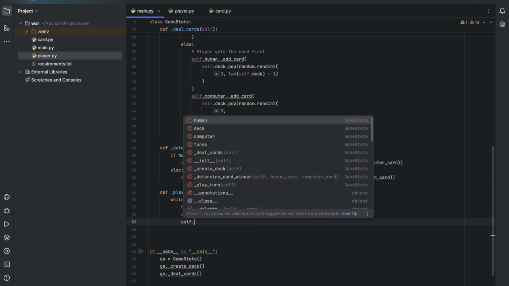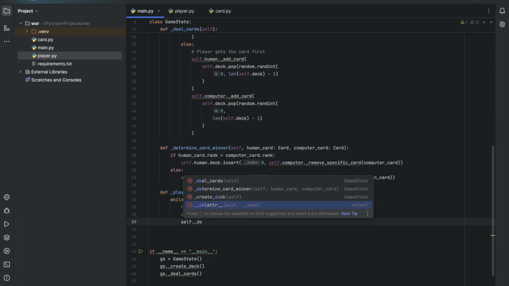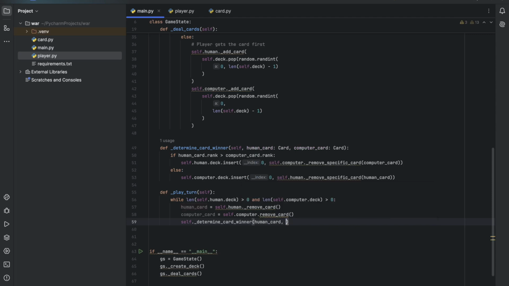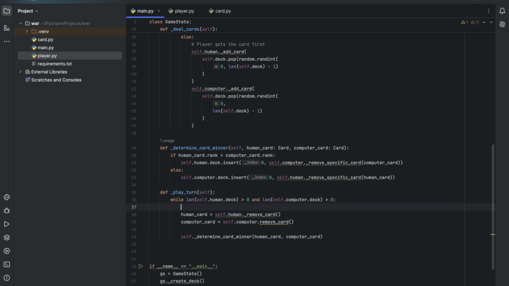And then we can do self.determine card winner and do human card and computer card. And that will then put in who wins what, and maybe we can give the person who's playing an idea. So we do self.turns plus equals 1. That'll tell us what turn number we're on.